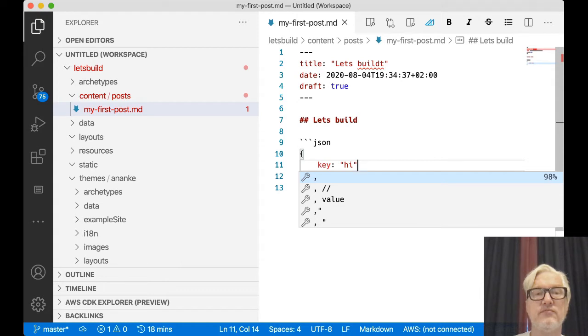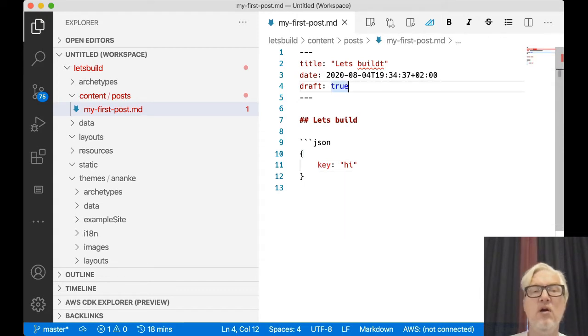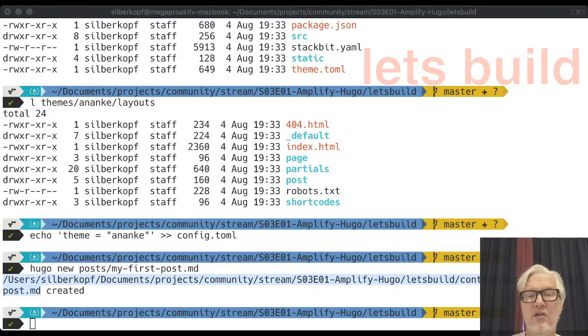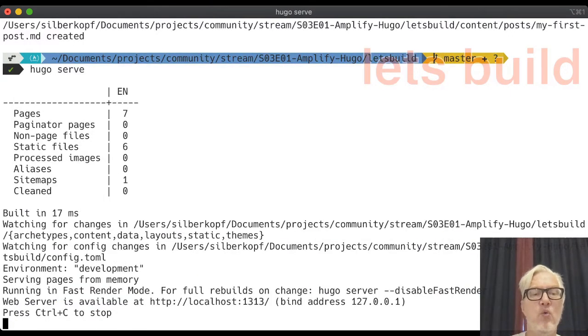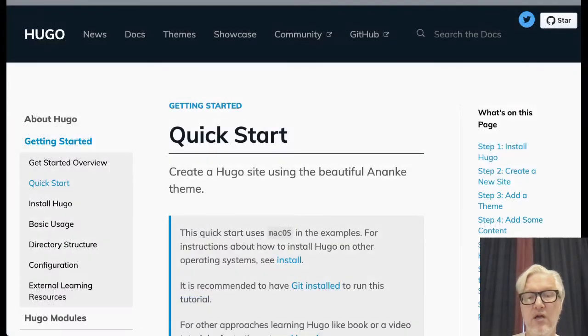Whatever. So now we have created something. With Hugo, you can create the website or have a dynamic website to debug the things. So with Hugo Serve, we have a local website which we can have a look at.